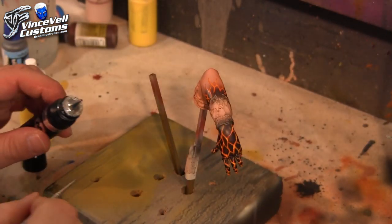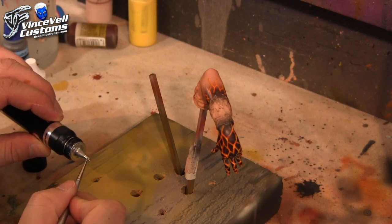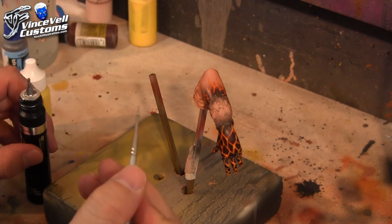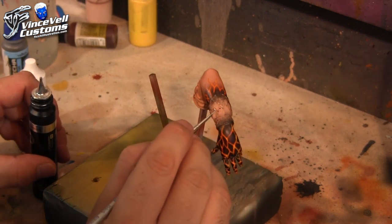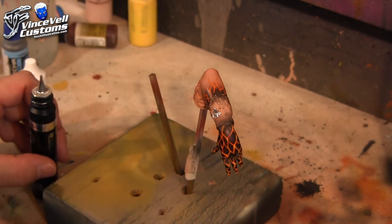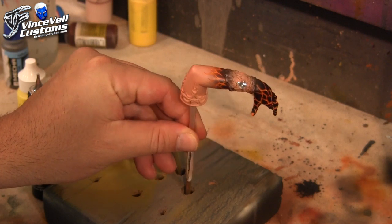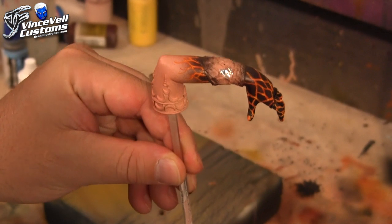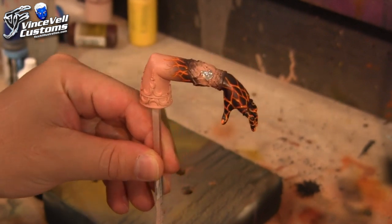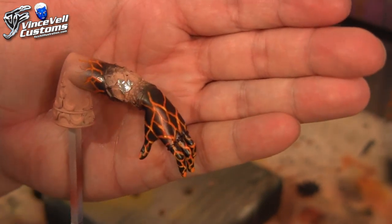All right, so before I even mask up the hair, I figured it would be a good chance to just do a little bit of a test. So you can see it comes out pretty shiny. And what I'm going to do is just kind of hit this area like so. So very, very shiny, very chromey looking, as you can kind of see. There we go. So you kind of see it's really shiny, really chrome looking, really hits the light.